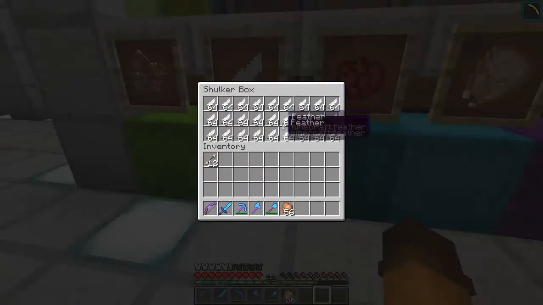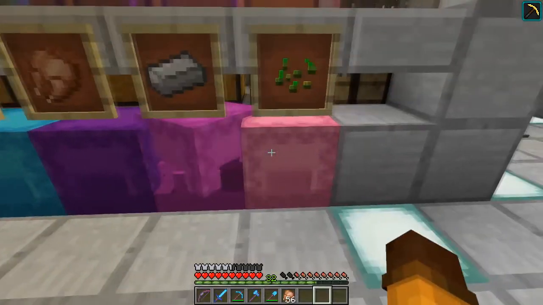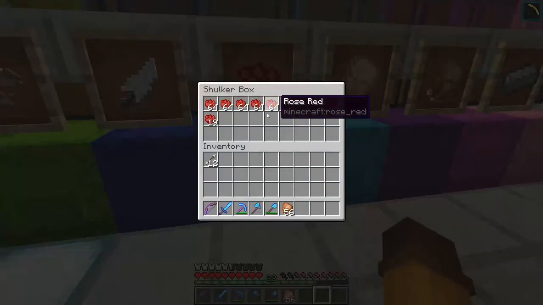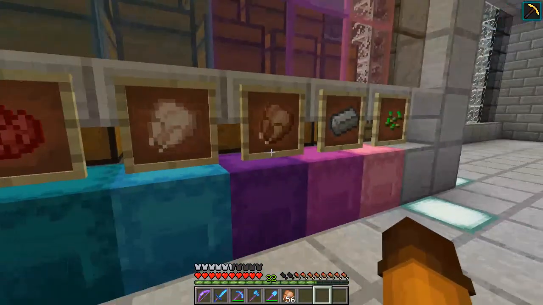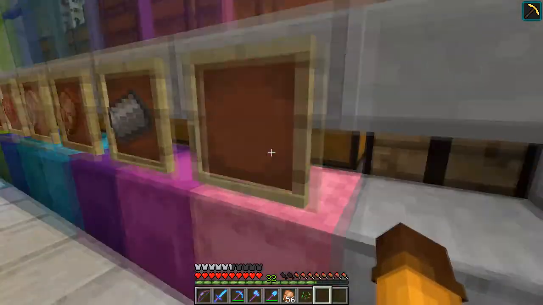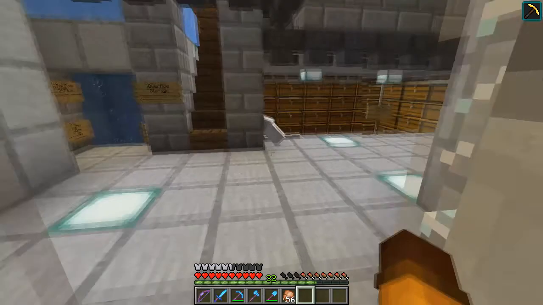Here we have beetroot seeds, feathers, rose red dye, raw chicken, cooked chicken, iron ingots, and wheat seeds. Now, this is all stuff that you can actually get from, let's see, the rose red I get from iron golems. The chicken and the feathers come from the chicken farms. And I'm sure you're wondering how I get bread and beetroot and carrots and all that. And, of course, wheat seeds. Well, I'm going to show you that in just a minute. But yes, there is an iron farm here. I do need to AFK so we can build that up again.